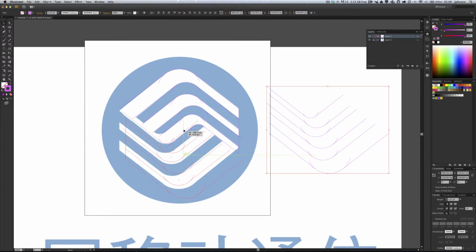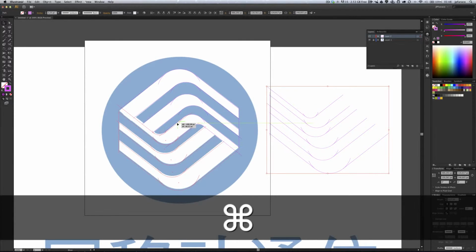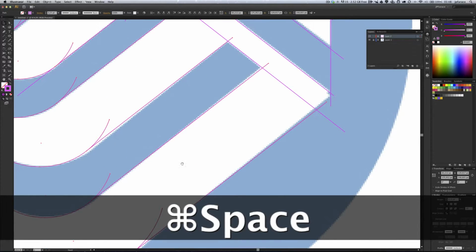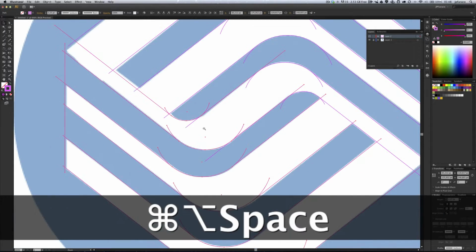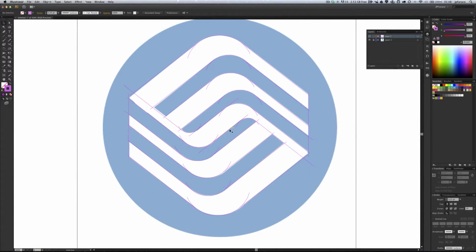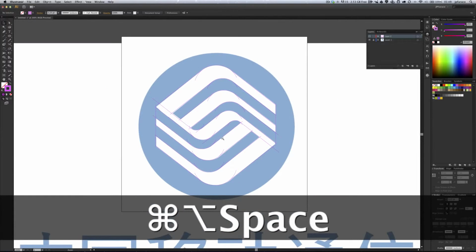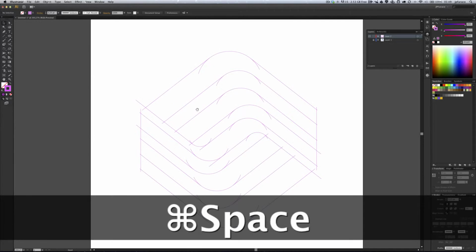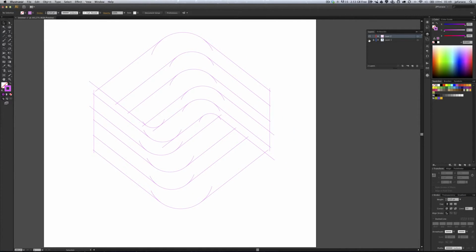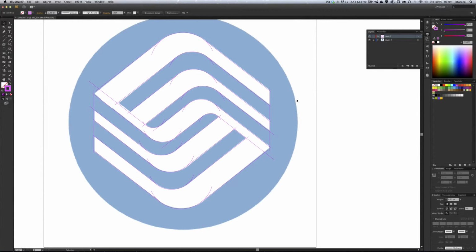So I guess this should be right here, around about there. Yeah, that looks right. And I have some duplicate lines here which I don't need. These two. Okay, so right now, basically, if I hide this reference, I have the basic skeleton in order to paint this and make the final shape.